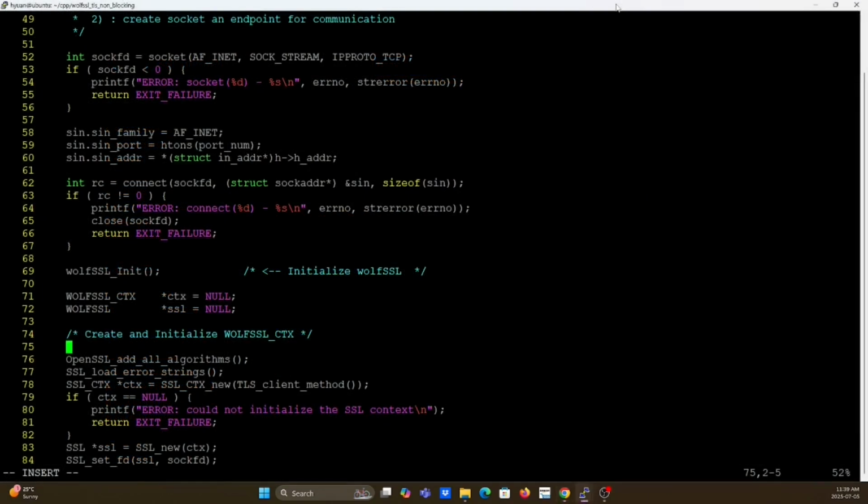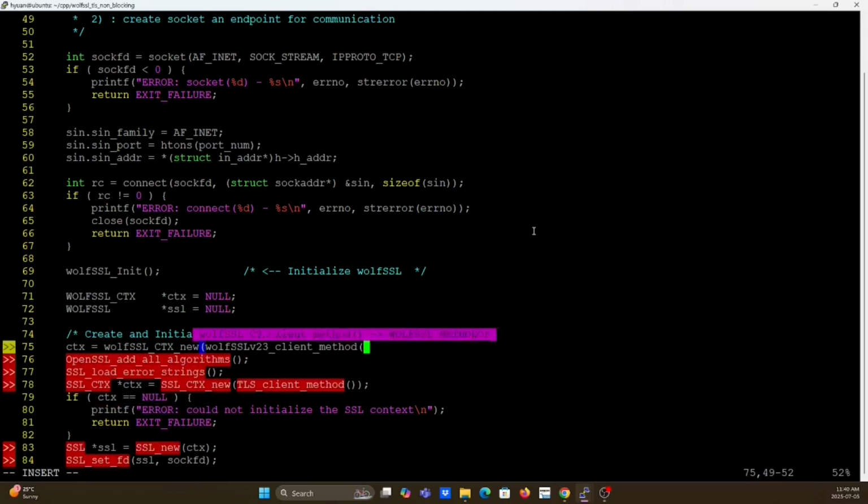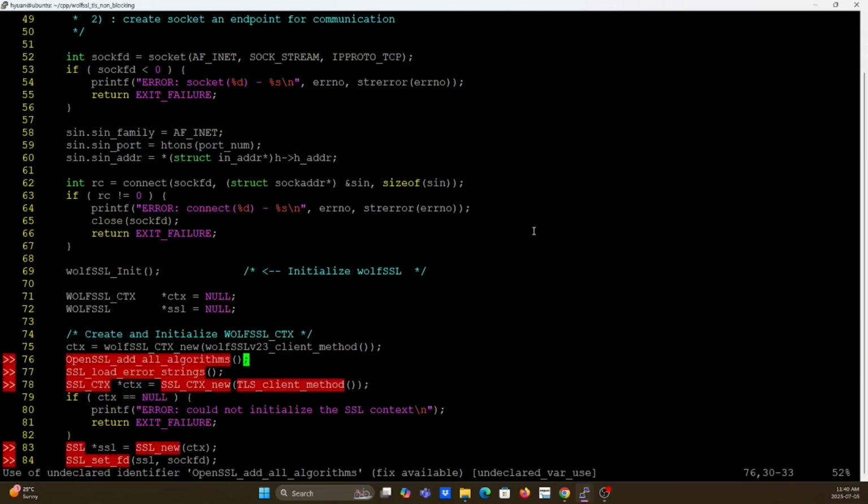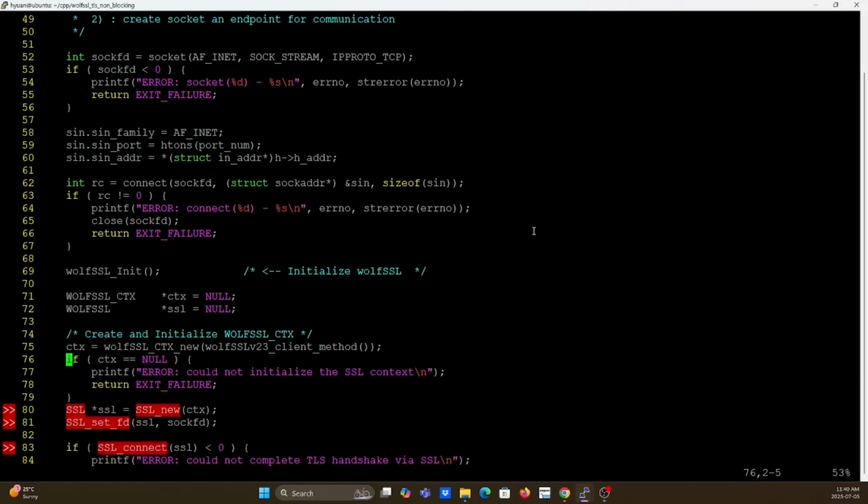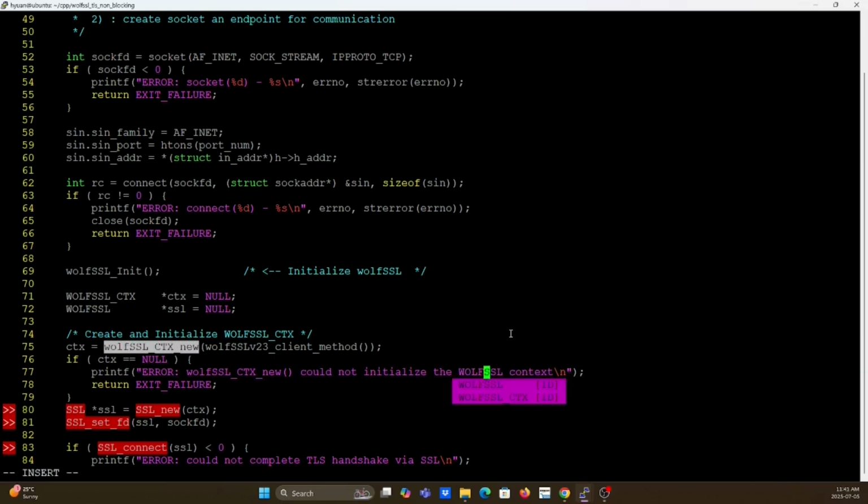Back to our editor. Delete this line. If CTX is null, print out a debug message: wolfSSL_CTX_new function could not initialize the WolfSSL context.